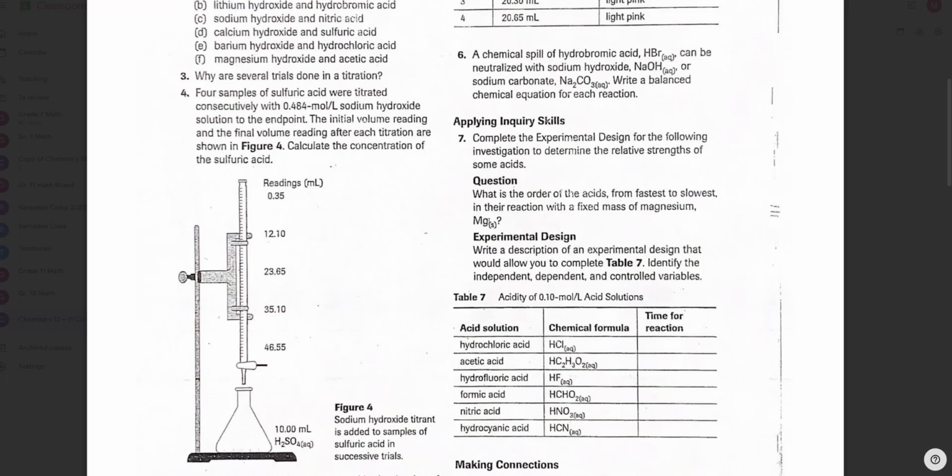No. So color change is a pH indicator, so it tells you when the pH has changed. But we're not looking for that right now. We're looking for it reacting with magnesium. So with acid and magnesium, you'll see bubbles and the magnesium melting. So you basically start the timer, and then when you see the smoke or the bubbles stop and there's no more reaction, that's when you stop the timer, and that's when all the magnesium has been reacted. So there's no indicator.